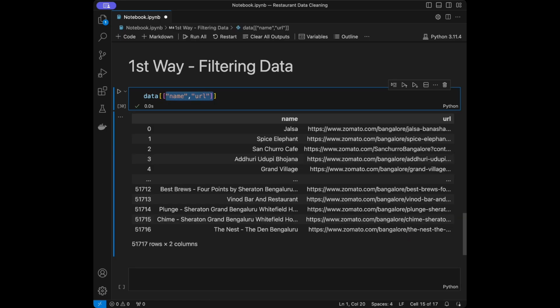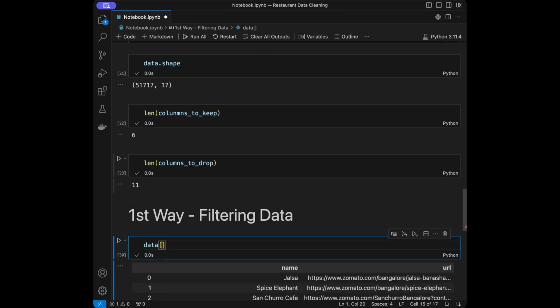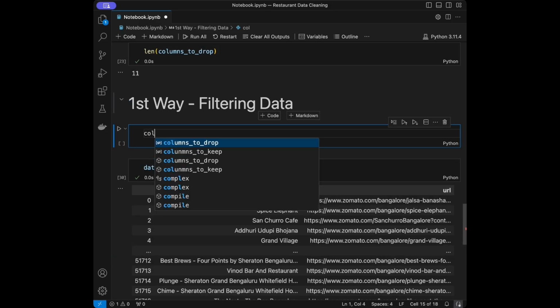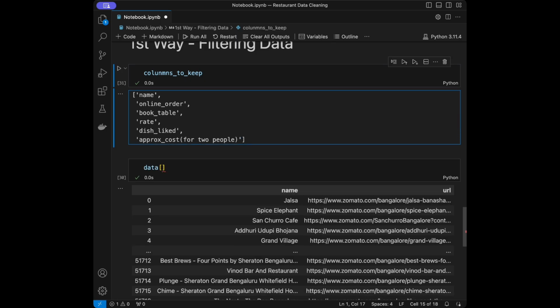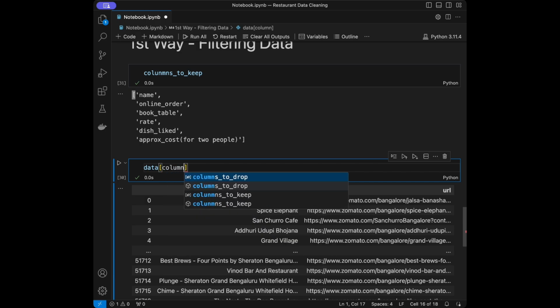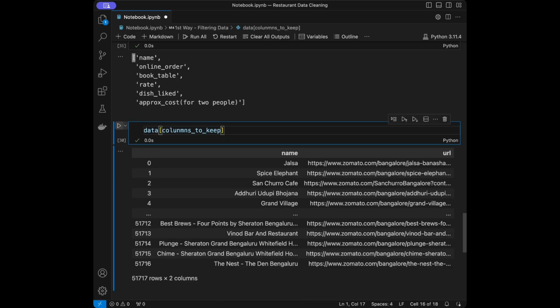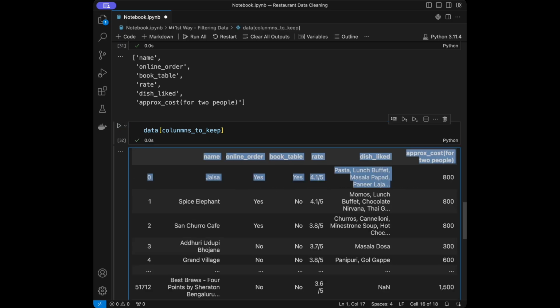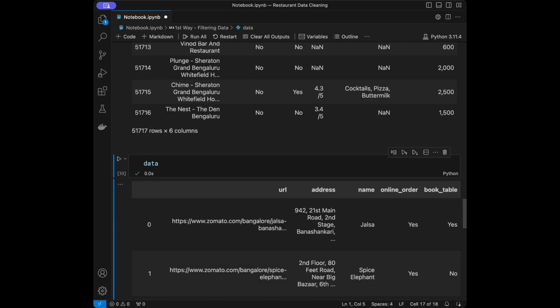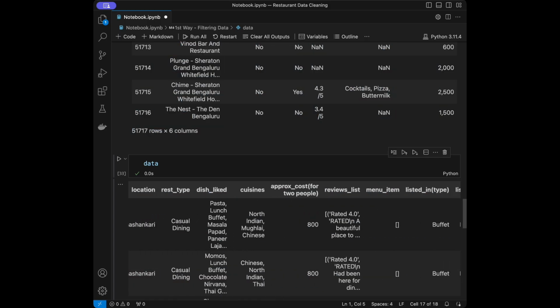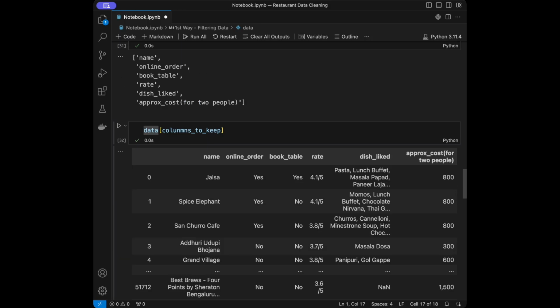So now what we can do is we can just delete this, and since we are going to give a list object, actually let me call the columns to keep in here, you are going to see that it's already including these brackets, so we don't need to give extra brackets. We can just say columns to keep, and I'm just going to make this run, and we get the columns that we wanted. Great. So we have this data frame right now, but if we call the data, we are going to see that we have the original data frame with all the columns and rows. So we didn't modify the original data frame.